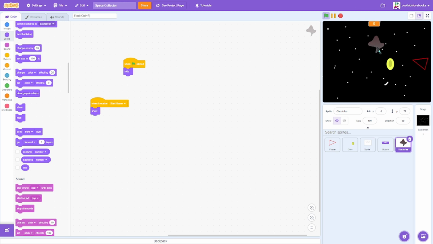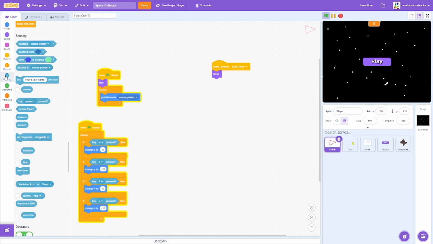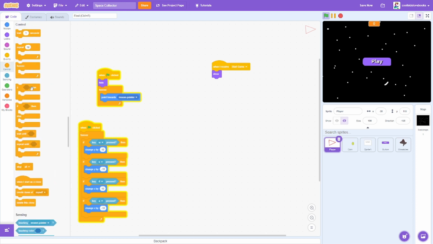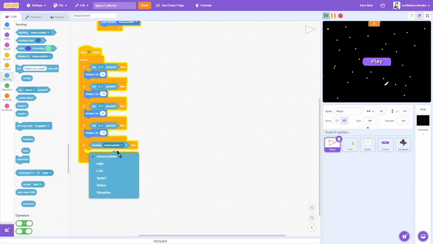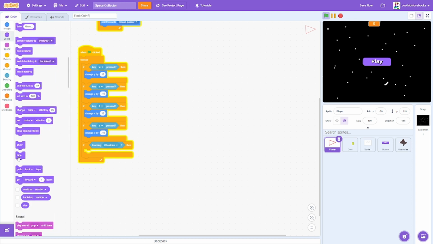But we have a problem here. If we click it, it just doesn't do anything. A way we can change that is by going to the player sprite and we'll do if touching obstacles, then hide.